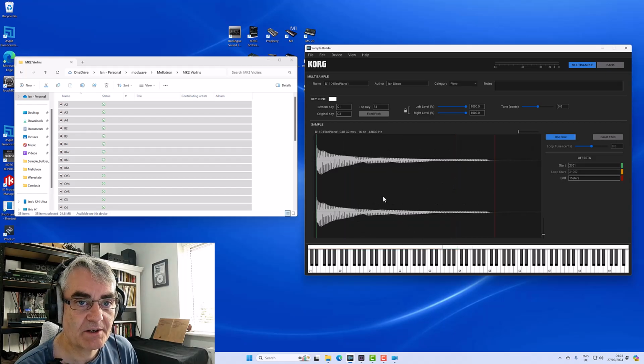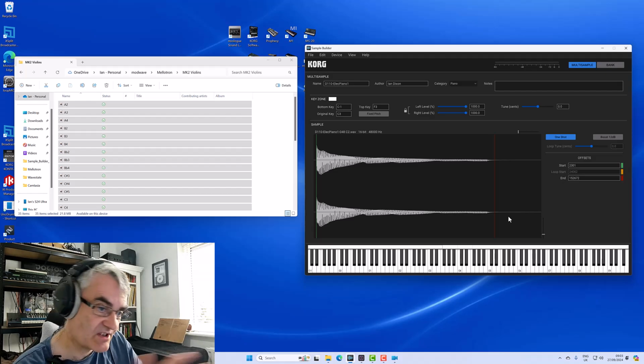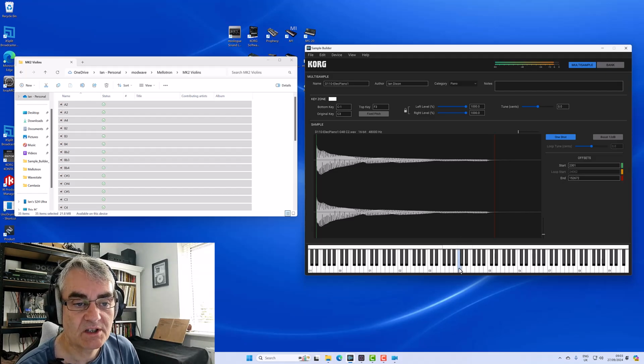This electric piano. I don't want any looping on that, so I could put it as one shot. The other thing you can do is boost it as well. Boost that. If you find one sample of the set is a bit quieter, you can boost them. So that's easy on those because they were just fixed, or they're just one shots.